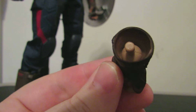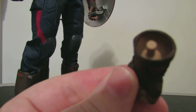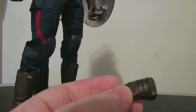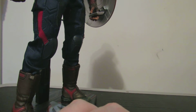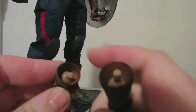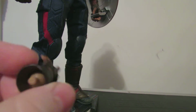So what I have done is I took the two pegs that came with it, dug them out of the hands, and left them in the fitted hands right here. And I took the two extra pegs it comes with, and I put them in the two hands that I'm going to use the most. Actually, I only see 3 pegs. Oh, okay, no, there are 2 on the figure. I miscounted. You see these, the fisted hand, and I put one in this one, and one in the shield grabbing hand right here on the left. So, that's what I did.